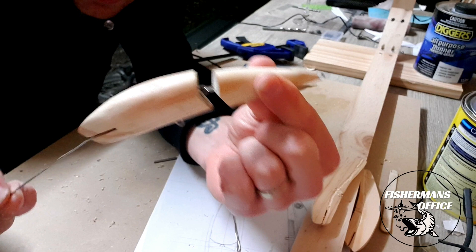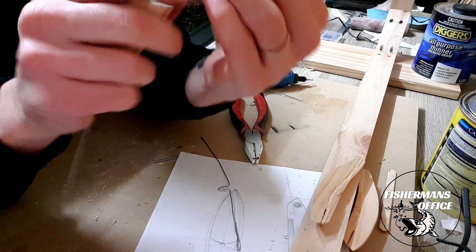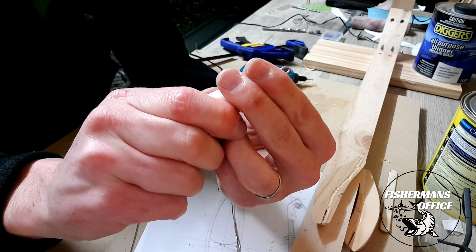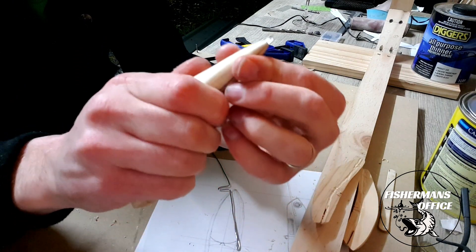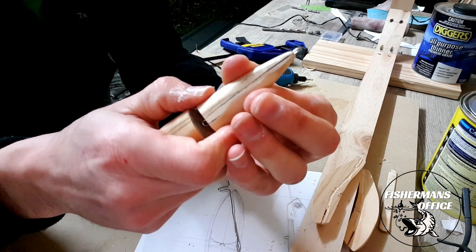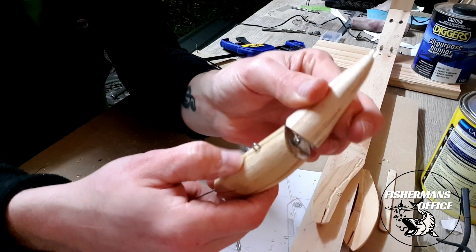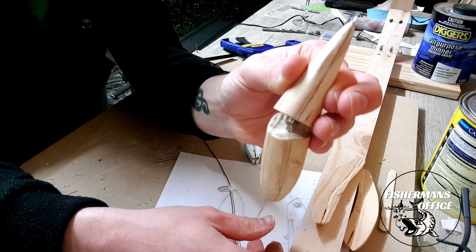That's what she's looking like at the moment and it looks absolutely magic. Real stoked with how this is coming out. This is the best build to date that I would have ever done. I'm glad that I've made one before — that experience in building this shape is probably what's benefiting me. Having more dense wood in pine is helping me work with the timber more without it destroying itself within five seconds like balsa tends to do. I'm going to mix up another batch of resin, clamp this little beauty in — it's almost done. I'm going to have to drill out some holes here so I can put some weight in, but essentially it's pretty much ready to go.